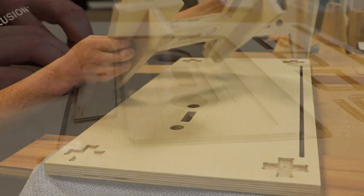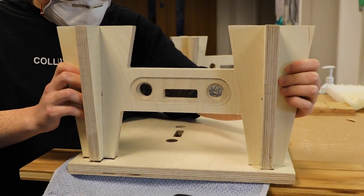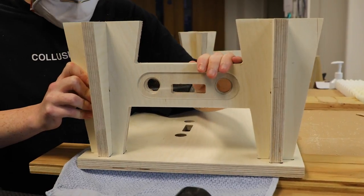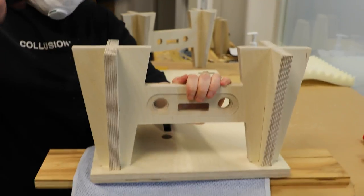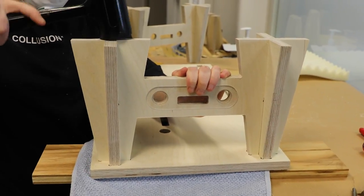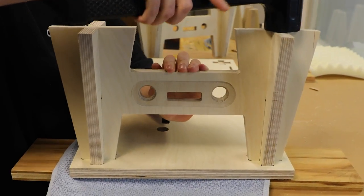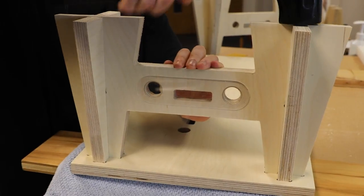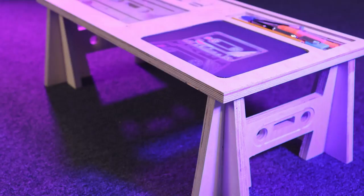Now, it's a two-sided project which enables us to slot the legs into the tabletop itself. So the legs are pretty much basic profiles that are slotted together, and then they sit inside a recess underneath the laptop tray. We've echoed the cassette design as well for the legs and added in another piece of acrylic inlay just to really make that stand out.